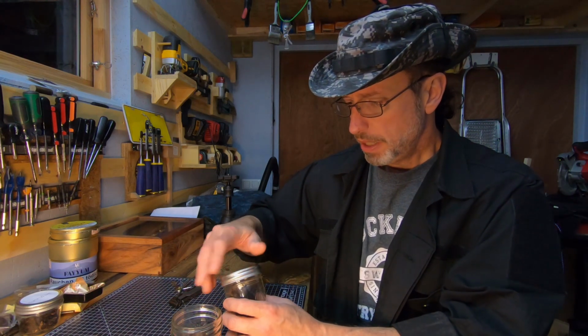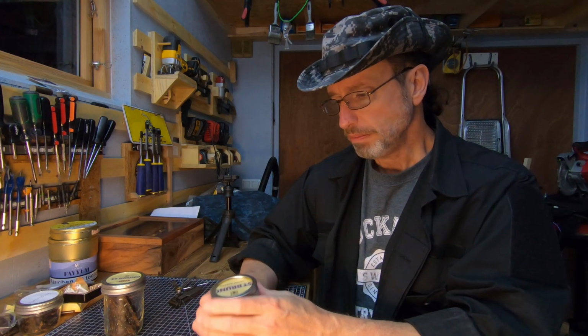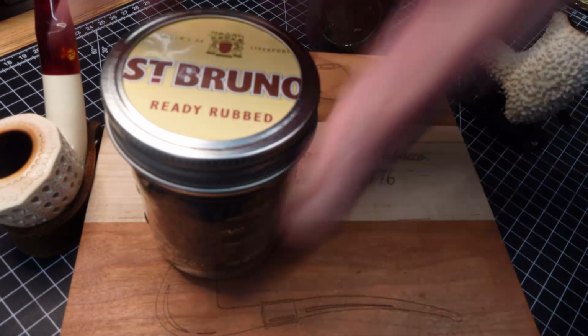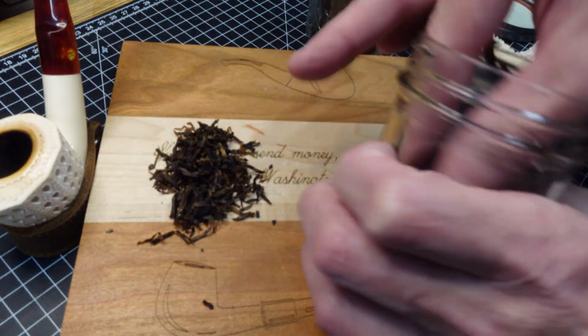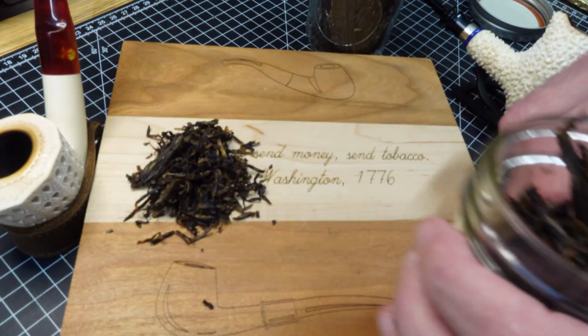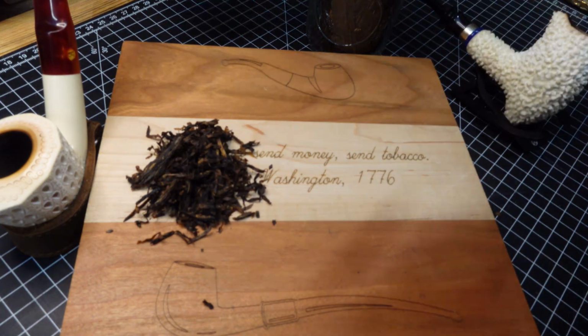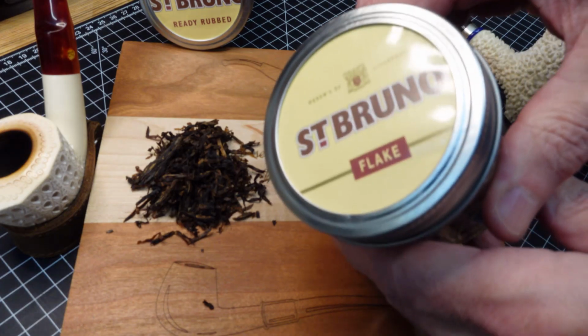So now what I'm going to do is switch to the studio cam and we'll get this prepared into two piles. And after that, I'll load up the pipes and then I'll be back on this camera. So I'm going to switch you over there now. Okay, we're going to get the tobacco prepared. Okay, so that's our Ready Rubbed pile. And now for the Flake.